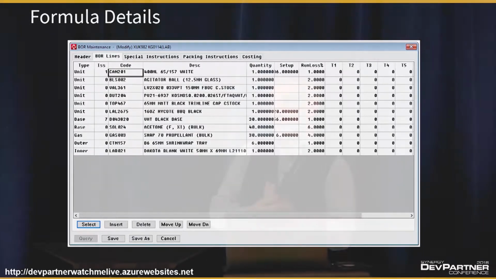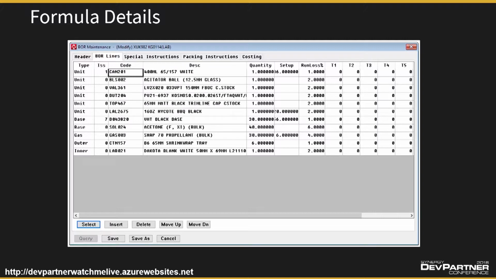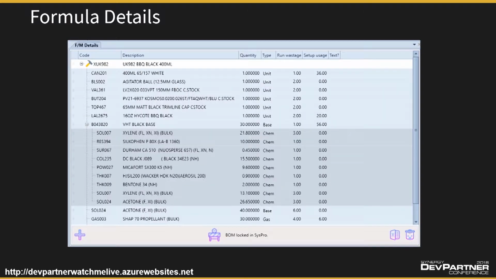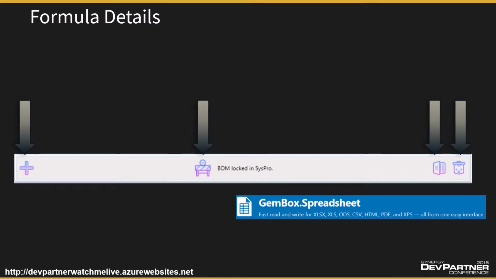So I'm hopeful that many of you, not even all of you, but many of you in the room are thinking, okay, the other one looks a bit better. It offers the same top-level information, but you can't expand the subcomponents because we didn't have that capability in an ActiveX list within Toolkit. As well as being able to drill down and view any sub-level component, we have a number of additional options available here. From the footer bar in the formula view, we can add new components. There's a number of ways of adding new components, but clicking the cross button allows you to add a new component. And a component can be a bought-in item or it can be a made item.